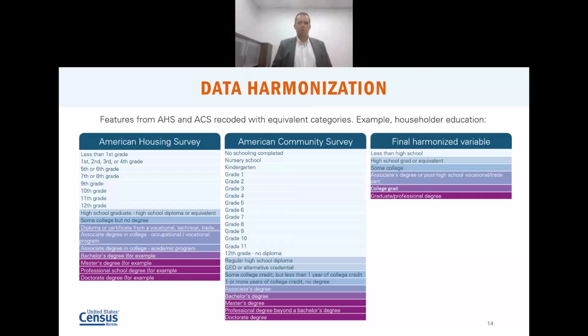And this is helpful for a number of reasons. One, it aligns with some of the information we're already publishing, but 2, it also helps ensure that the machine learning model doesn't overfit on a small or a vague category. And we had to do this. This is actually one of the easier examples of what we went ahead and did for the harmonization, but we had to do this for any of the variables that we were going to utilize in the cross-survey modeling.